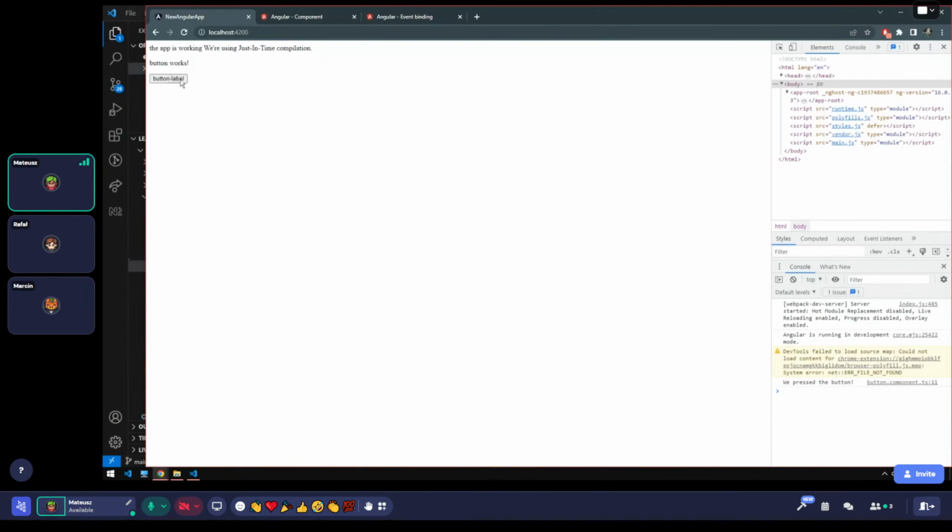Probably we want to do what every tutorial teaches people. We want to have a counter. So we want to have some property that handles a number, and when we click a button, we want to increase that number. So can you try to do it?